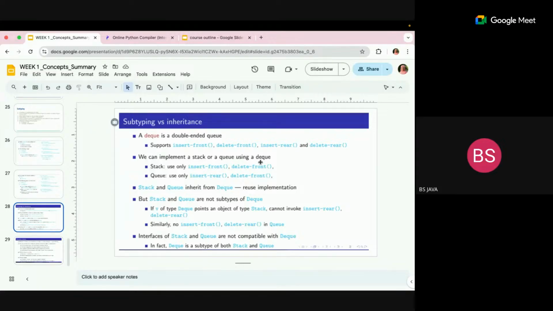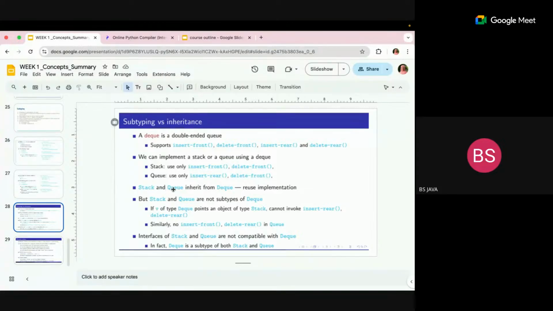We can implement a stack or queue using a double-ended queue, because a stack supports only two functions, insert front and delete front, and a queue supports only the other two, insert rear and delete front. So basically using DQ we can implement either stack or queue.